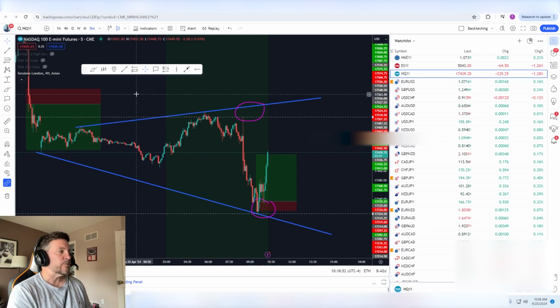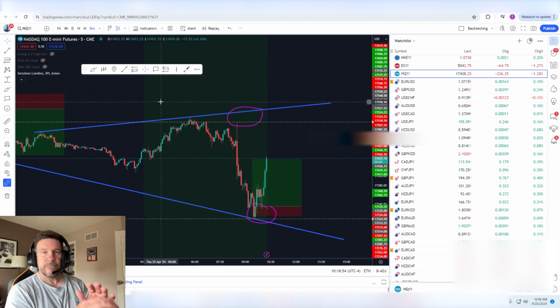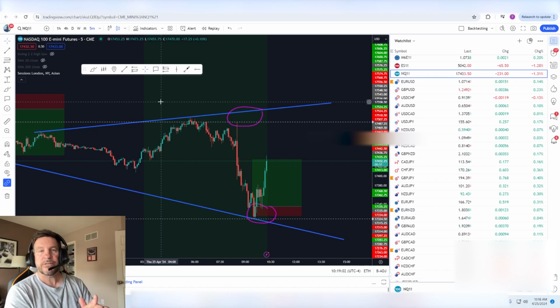So here's what I saw this morning. First and foremost, very important, I don't take any trades with the system until after the 9:35 a.m. candle, or at the earliest on the 9:35 a.m. candle off of the 5-minute charts. My entire analysis is done on the 5-minute charts, and that is it.